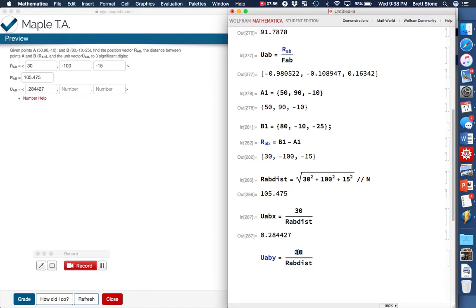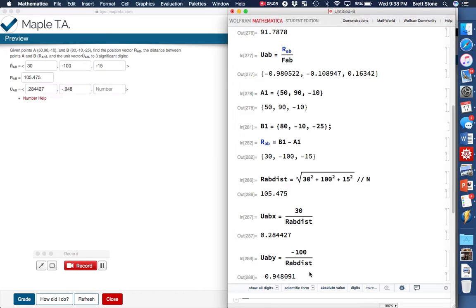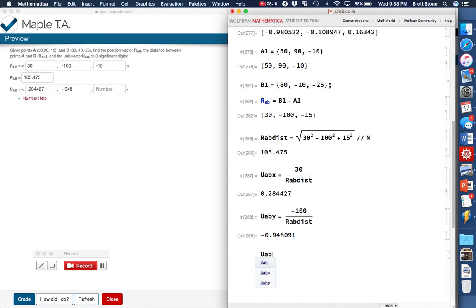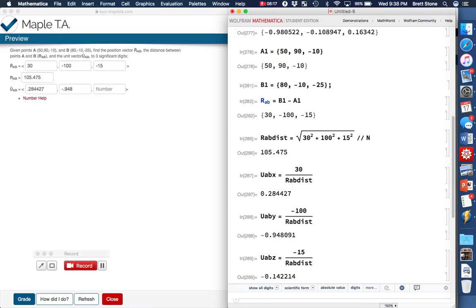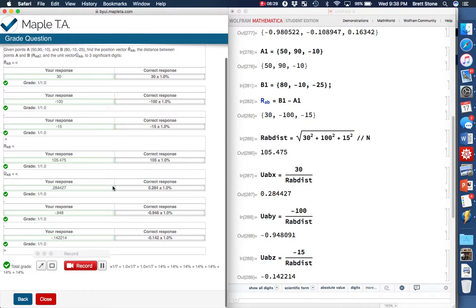I can copy that and say negative 100, I get negative 0.948, and now I'll do the same thing down here, UABZ equals, and put in the negative 15, and look at that, negative 0.142214, and let's see how we did. Whew, we got them all right. Nice.